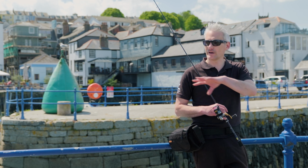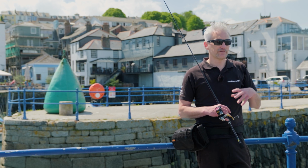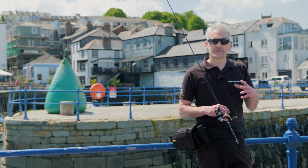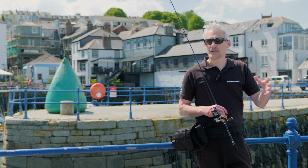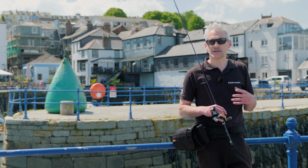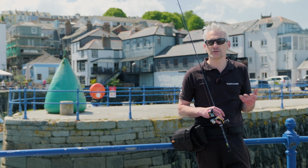We've got all sorts going on around this point at this end of the harbour side here, at the mouth of the harbour itself. So we have water gushing out of here or in, depending on what the tide's doing. We've got everything from smelt swimming around. We've got wrasse, we've had bream caught off here, blennies, gobies. They tend to be almost anywhere. So this tends to be quite a spread section. We'll get guys all over the place here. Luckily, with the way that it's shaped on the end of this arm, we've got a central spot where you'll typically find your steward who you run to with your fish.